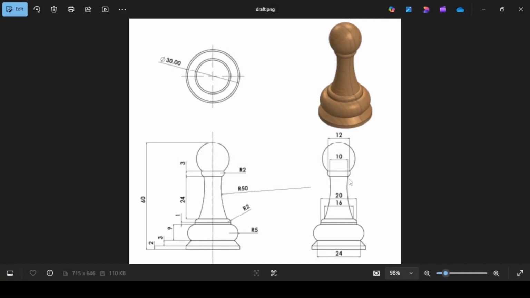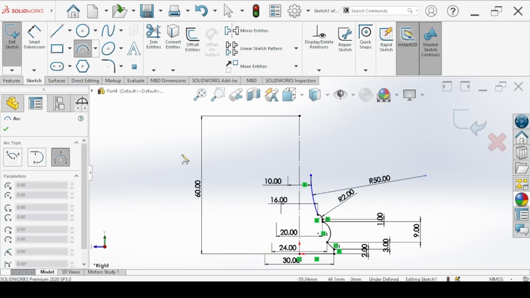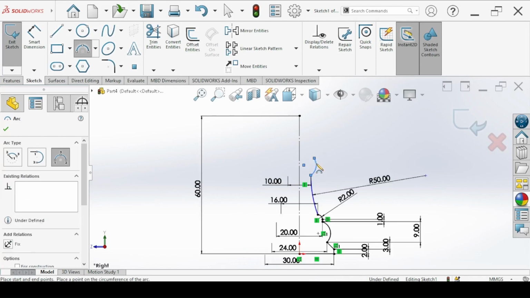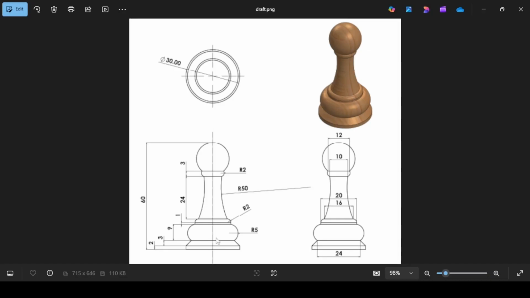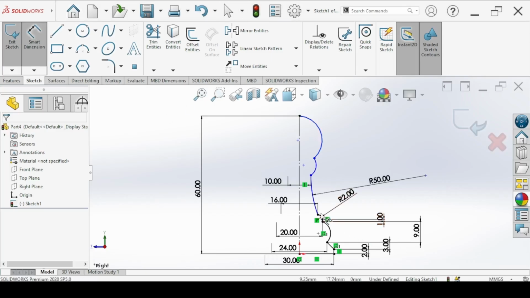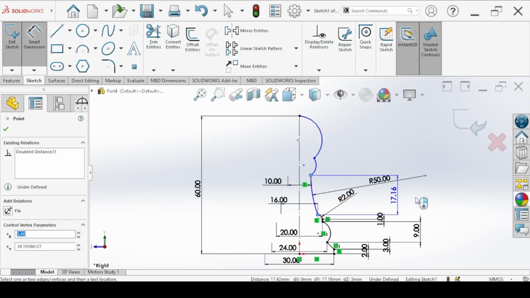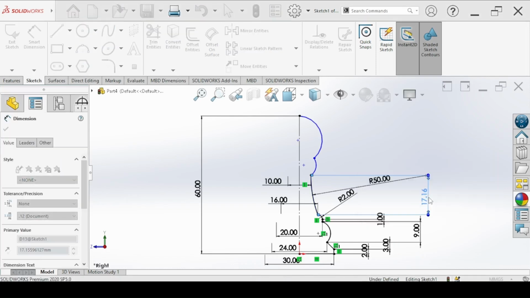Next, we draw these two arcs to close out the shape. So with a 3-point arc tool, click on this point, and the second point should be here. Move your cursor here and draw this arc. And then finally, we can draw the last arc to close out the shape. And this vertical distance is 24. We forgot it. So click on this point on the arc and this point, and this will be 24.